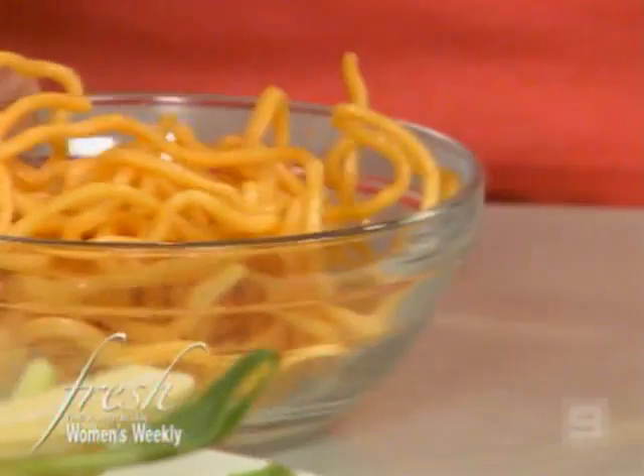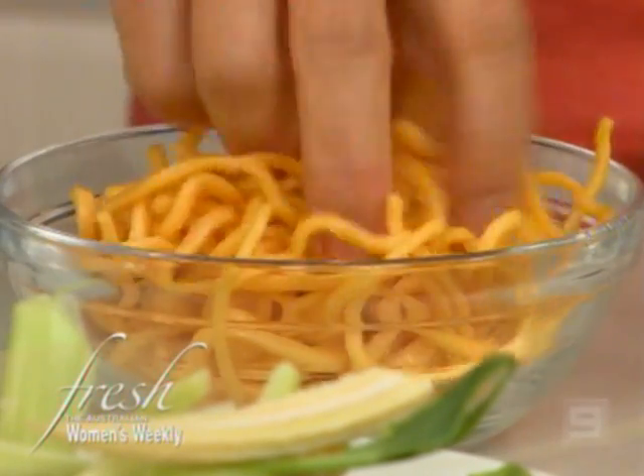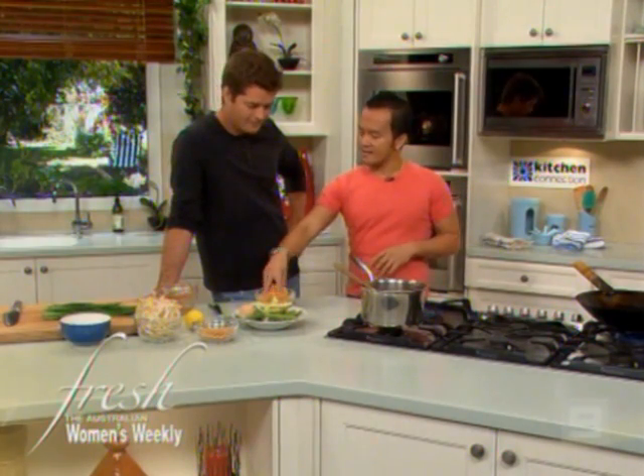So you're talking about these Hokkien noodles — why are you using these instead? Because usually they're done with flat rice noodles, isn't it? Normally in Thai cooking they use a flat rice noodle, but I find that when you reheat them the next day they don't hold up as well. With Hokkien noodles you can cook on the weekend, reheat the next day, take it to work. So this is a really good lunch for people — you can make it the night before, take it to lunch for your husband, wife, or kids, or even to a picnic. You can eat it warm or just cold. That's why the texture with Hokkien noodles is better than rice noodles.